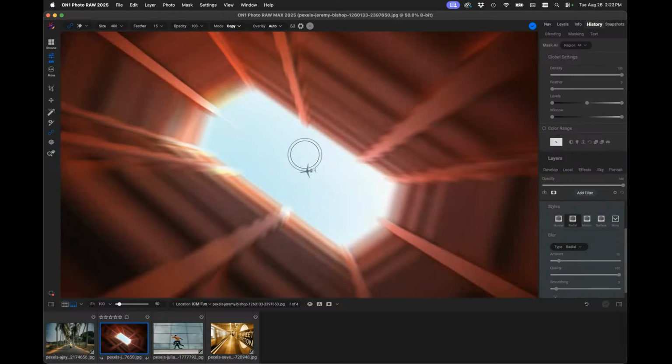Maybe it's copy. It's one of those things where you do it earlier in the day and it works just fine. So I'm going to make a copy of it. Now, the cool thing is if I hold down the Option key or the Alt key on my keyboard, it actually brings up little transform handles on that box. So I can take the area that it's copying and make it bigger. And I can rotate that too if I go out to the corner. So I actually want to rotate it so that it's going kind of the same direction as the rest of the shape in the photo.